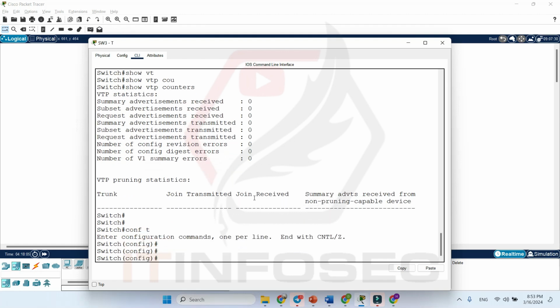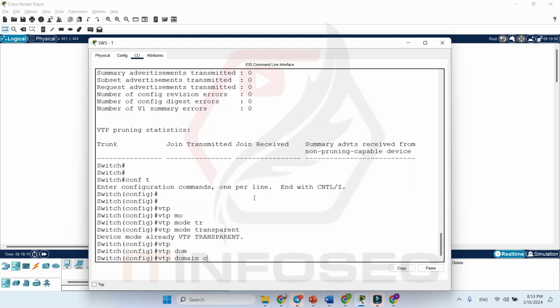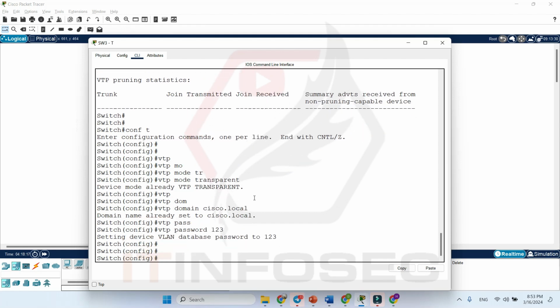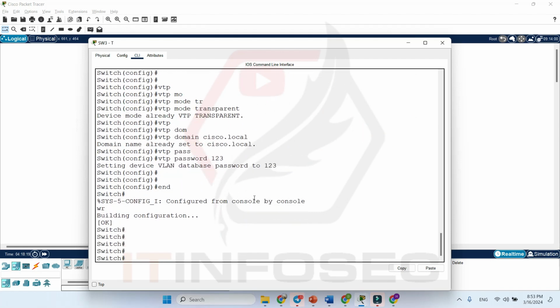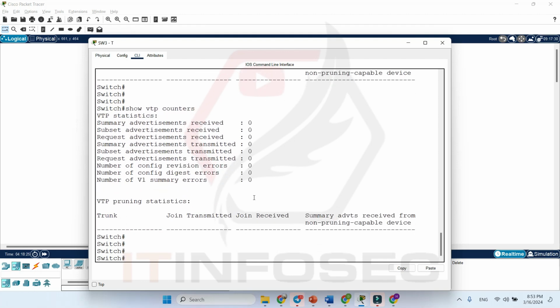Let me configure it again. VTP mode transparent, VTP domain Cisco.local, VTP password 123, and write, and show VTP counters again. There are no items. Okay.